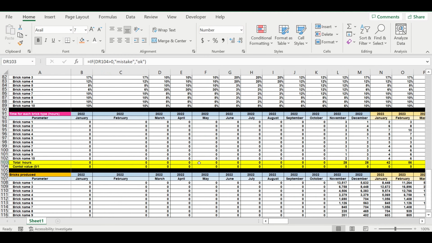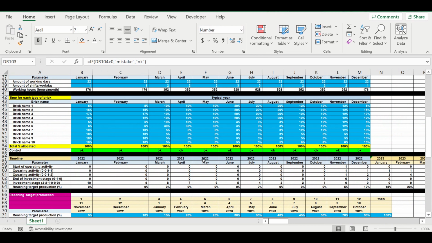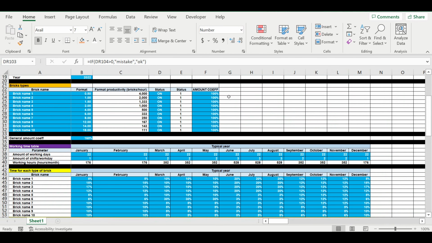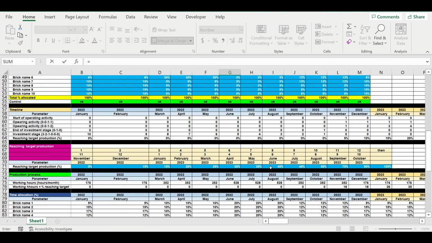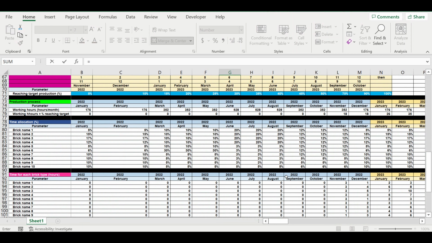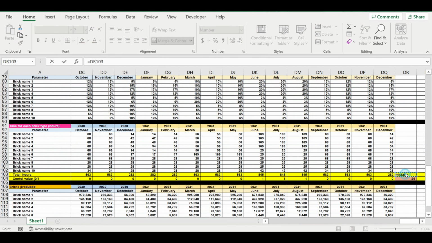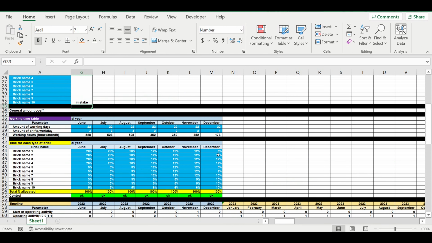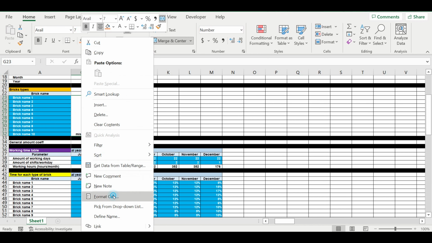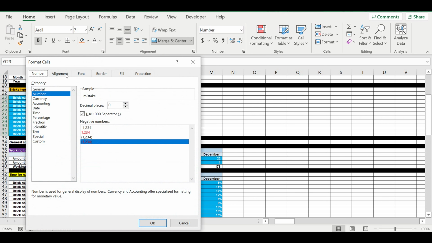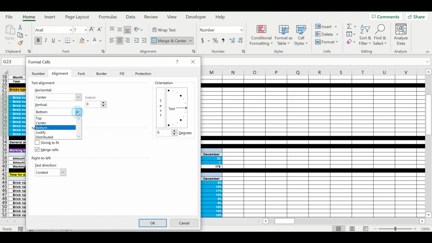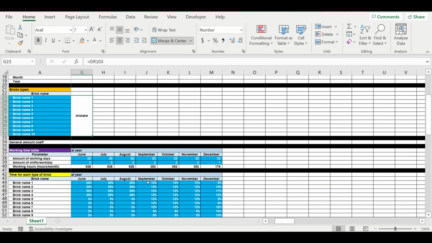Now we just have to put this mistake a little bit closer to the place where we are playing with numbers. So what we are doing, we are putting the mistake status here: format cells, alignment, center, okay.